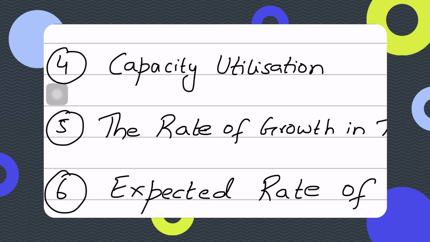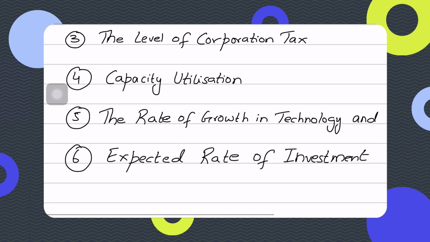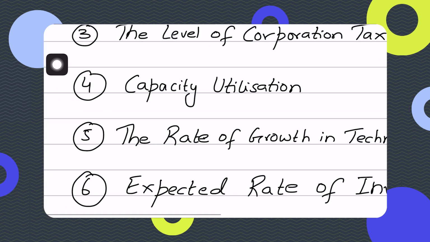So firms may delay new investment unless and until demand increases, and firms are basically in a position to use up all the existing capacity and reach full capacity. And as soon as they get closer to full capacity utilization, they would start investing more. So gross capital formation would go up, which simply means investment spending is going up, right? So the amount of capacity utilization has an impact.